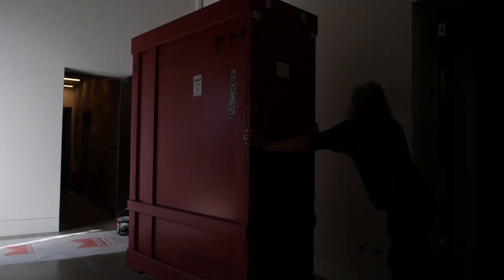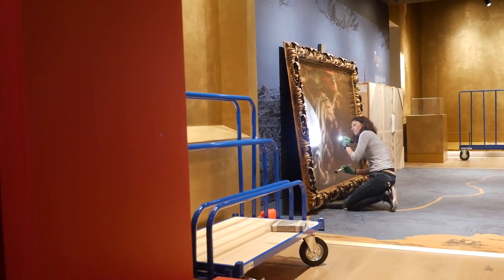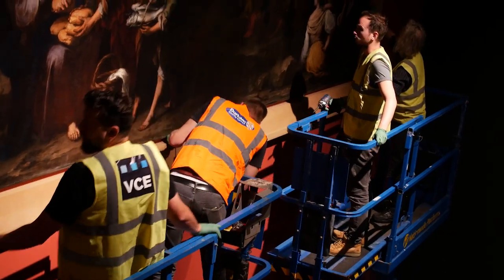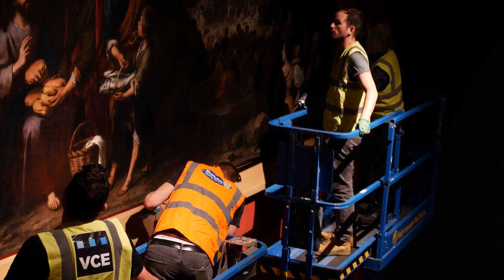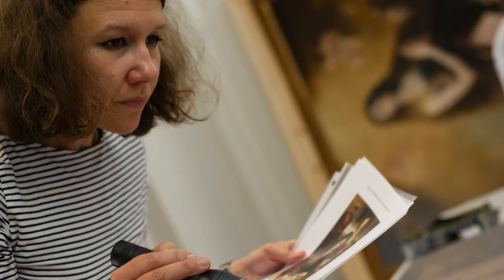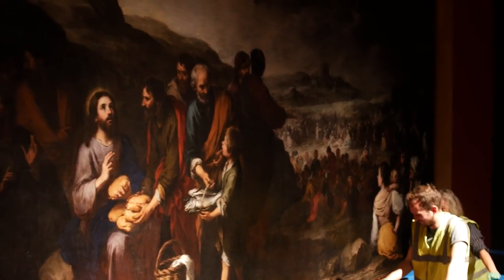The whole process is complex because one has to have a real understanding of each work of art and what kind of relationship we can build with an audience. One has to remember that many of these paintings were created for sacred interiors, for an audience that was on the whole deeply devout. Many were intended for churches or for the private collections of patrons who were themselves deeply religious. Now we are trying to present these as works of art above all, even more than acknowledging the spiritual or theological significance.